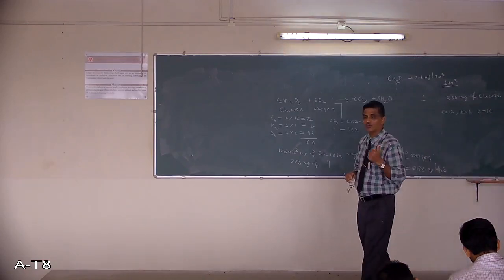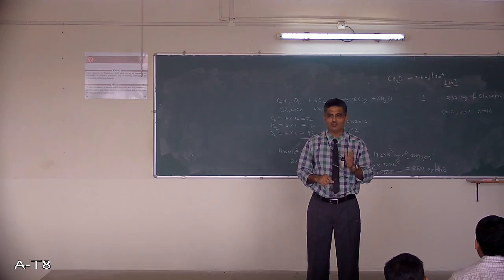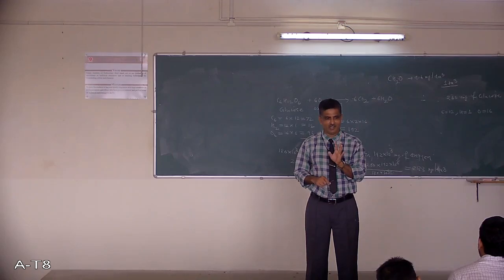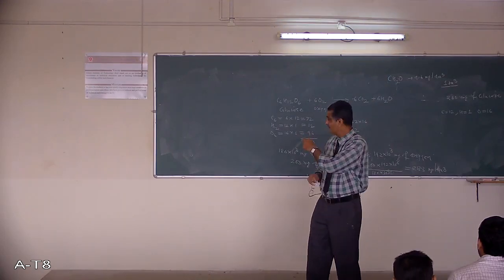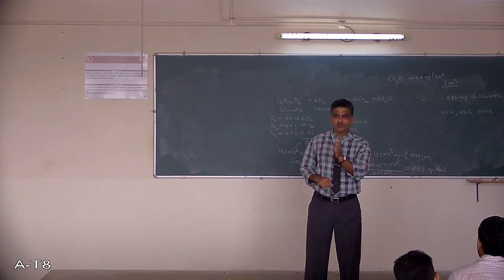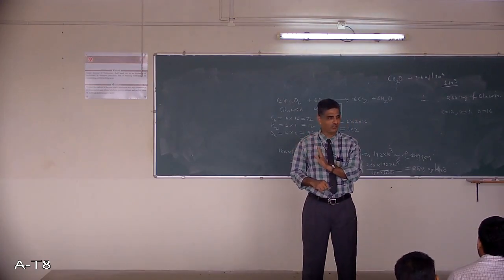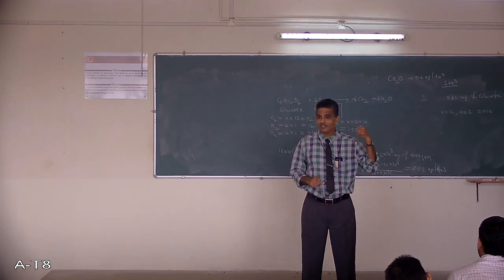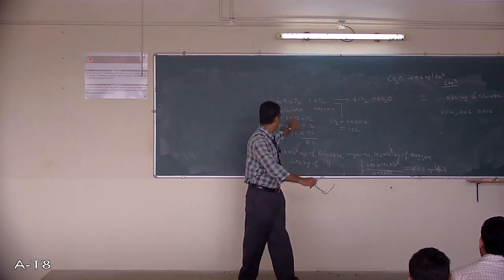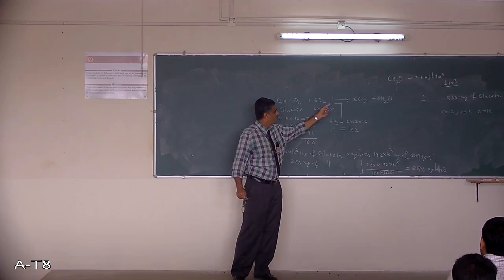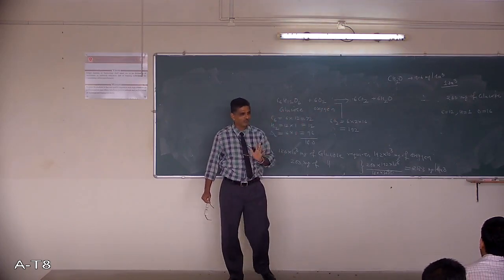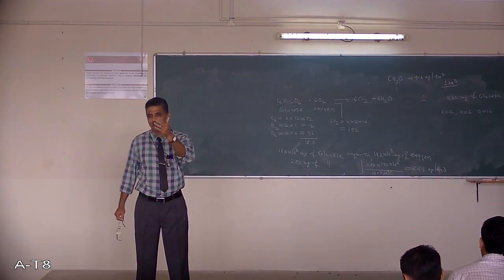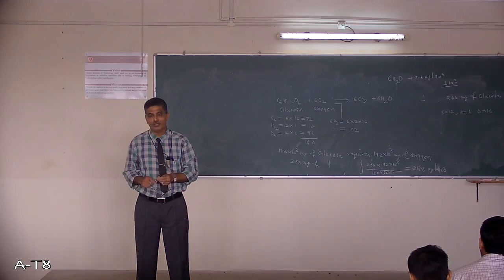Now what is CH2O? Formaldehyde, written as CH2O. And oxygen gives water and carbon dioxide. Clear? CH2O plus O2 here, not 6O2. CH2O plus O2 gives H2O plus CO2. So substitute all that and calculate the BOD of the sample. Same thing, instead of glucose here, CH2O plus O2 gives H2O plus CO2. Then find out from carbon, hydrogen, oxygen, everything, and from that you can find out the BOD of the sample.